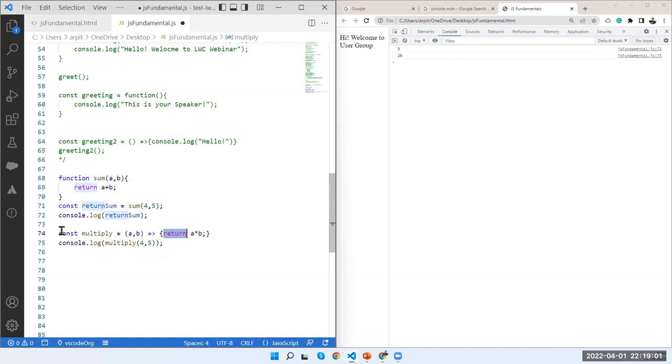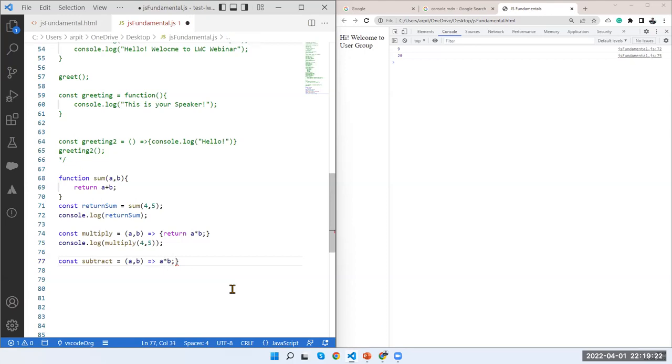So what we can use, instead of... I will use a subtract. So instead of using a return here, I can deprecate this return.